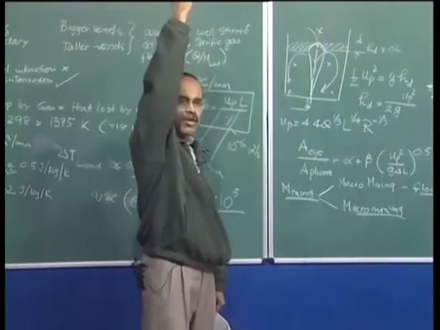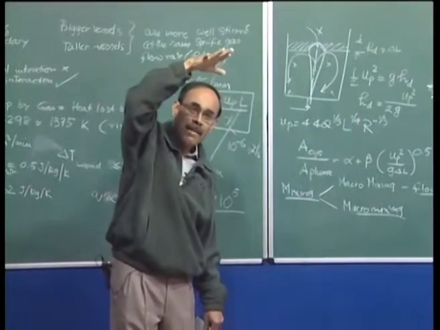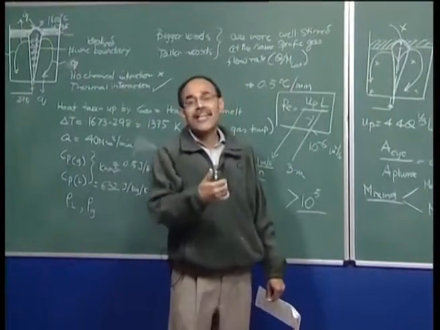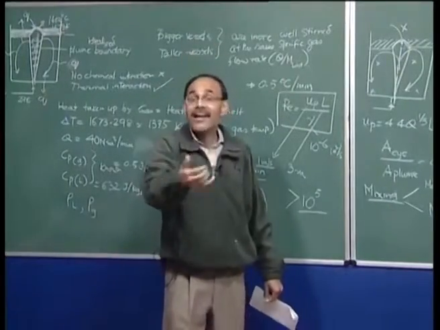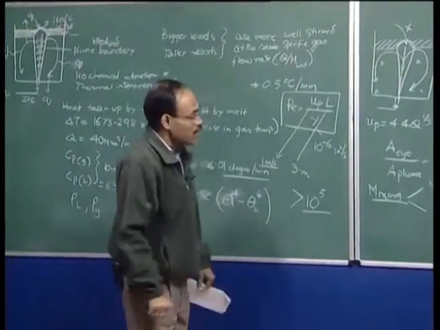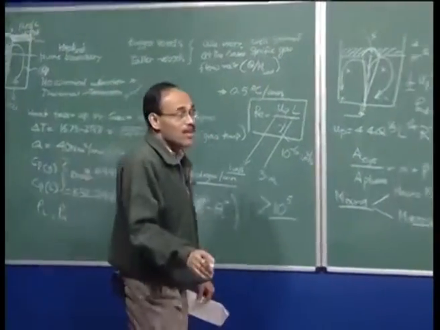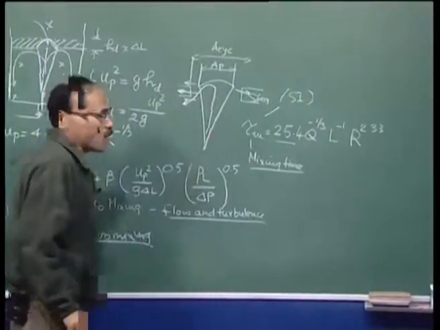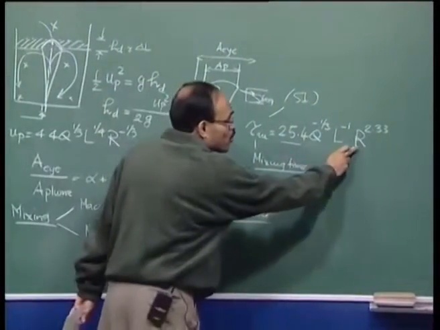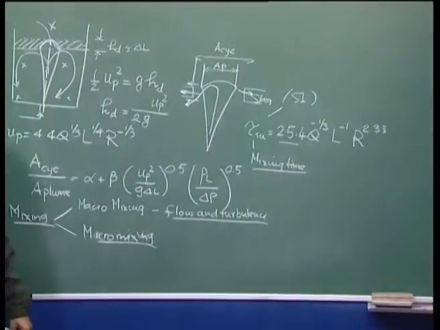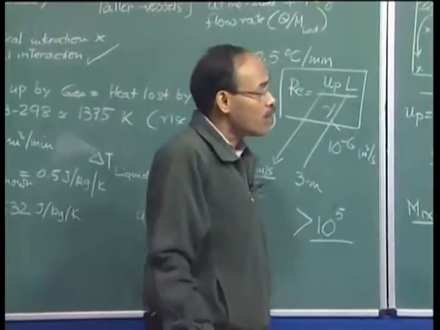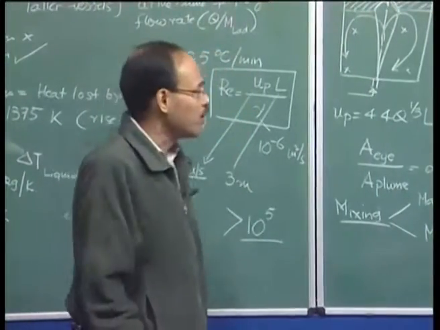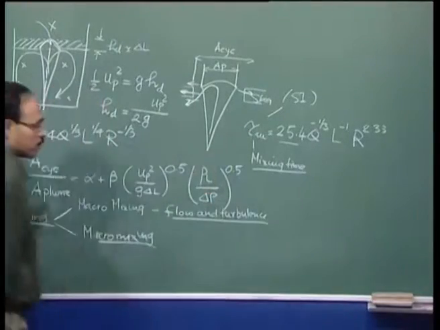Similarly, if the vessel is taller, the liquid is very deep, in that case there is going to be more energy input rate. So, there is going to be more stirring, as a result of which I can expect that the intensity of mixing is going to be large, and as a consequence the mixing time is going to be shorter. And similarly, the velocities are proportional to R raised to the power minus 2, minus 2.3, etc. In this case you see that the exponent on R is positive, which essentially tells us that a bigger diameter vessel, for a certain flow rate Q and certain liquid depth L, is not conducive for shortening mixing time or enhancing the efficiency of mixing.